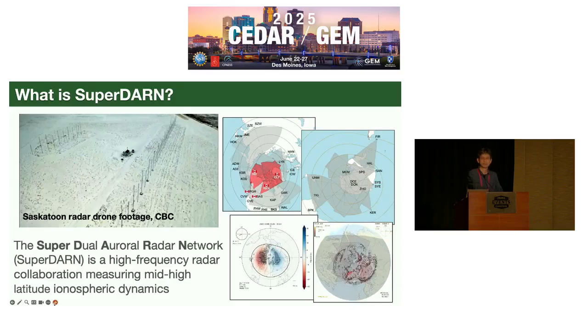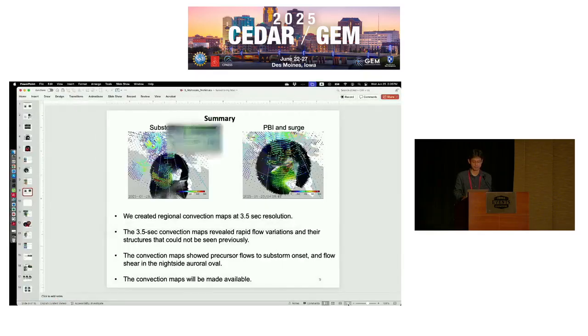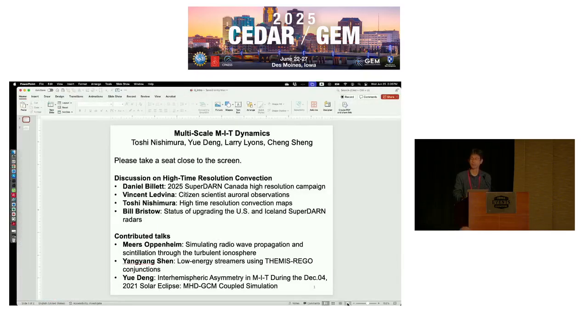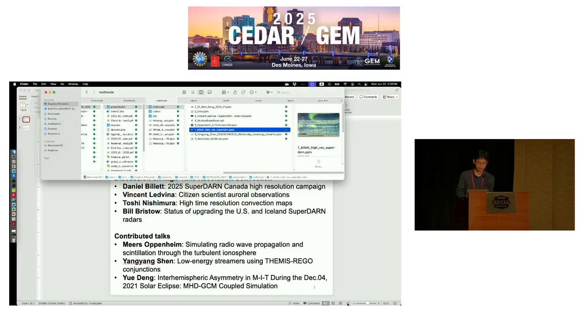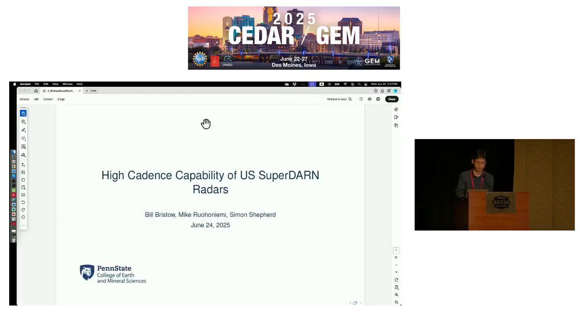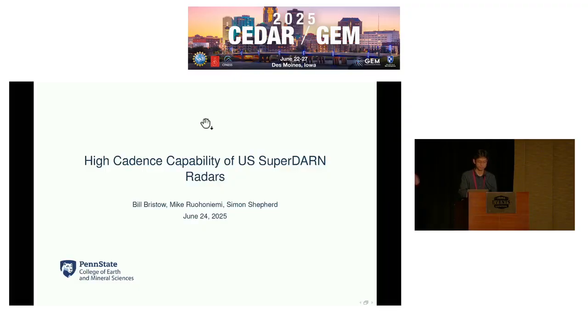All right, if not, we'll move on to Bill Bristow's presentation. Sorry, Toshi. Can I ask one quick question about the Pc5 pulsations? Jason, can you repeat your question? Yeah, can I ask just a question about the Pc5 pulsations? Have you looked at any possible conjugate satellite data that might indicate magnetopause cavity modes or something like that? Or have you seen solar wind dynamic pressure oscillations or something that is typically associated with the Pc5 pulsations?